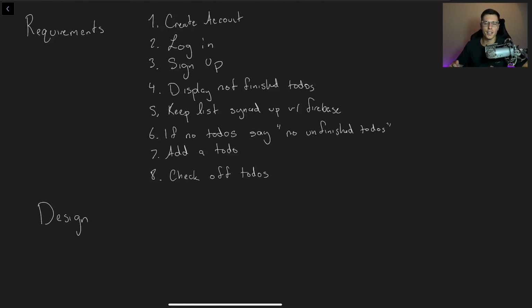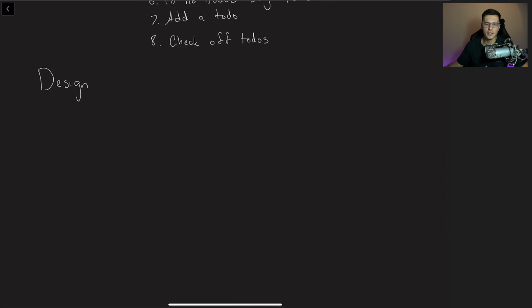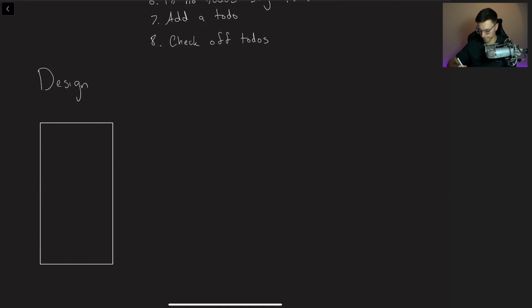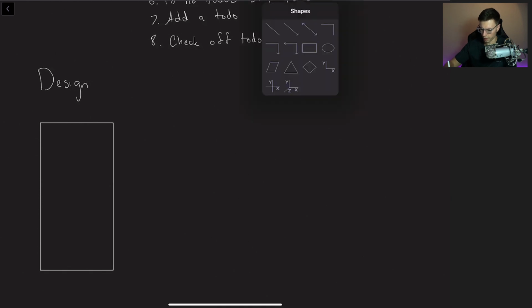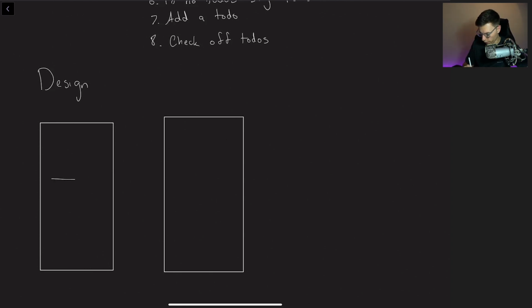Now let's get into the design a little bit. So with design, I like to use Adobe XD. And there are other options that you can use. But for this one, we're just going to do some very basic draw-ups. So we'll have the login screen, and then we'll have a logged in screen. So here we're going to have a field for the email, the password, and then a login button, and then a register button.